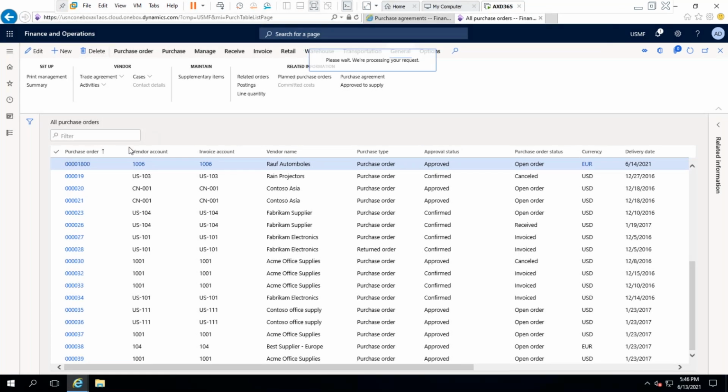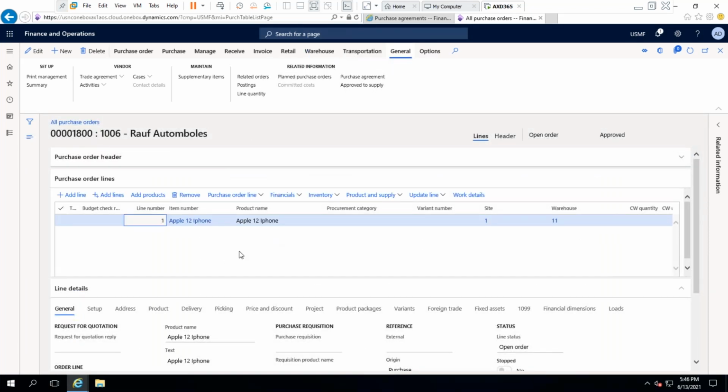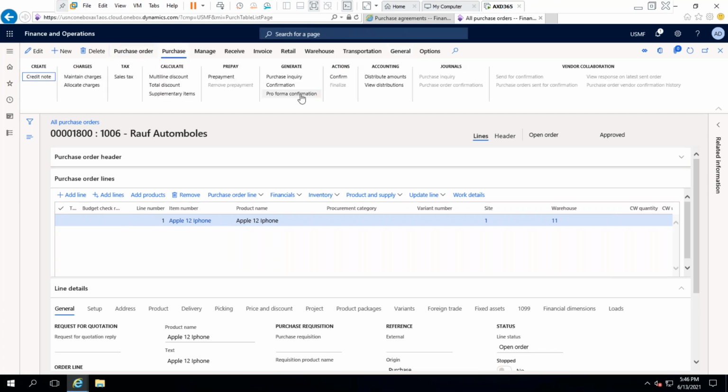Give me a second, it is opening this file. Okay, this purchase order is opened. Now you can do confirmation. The remaining process is the same. We are doing confirmation.